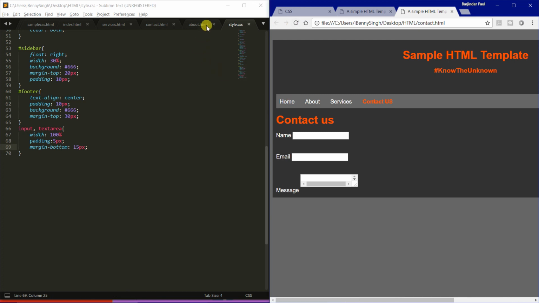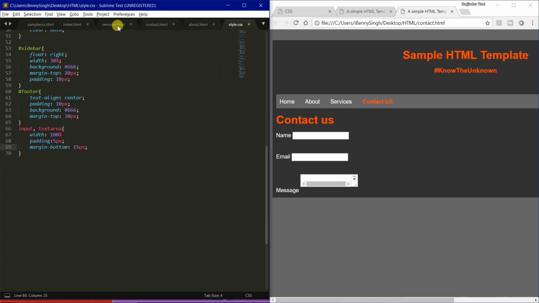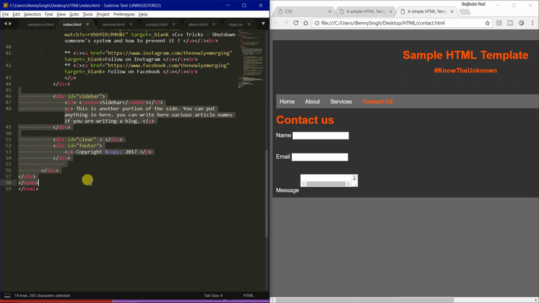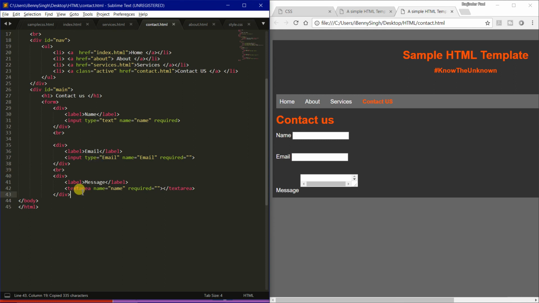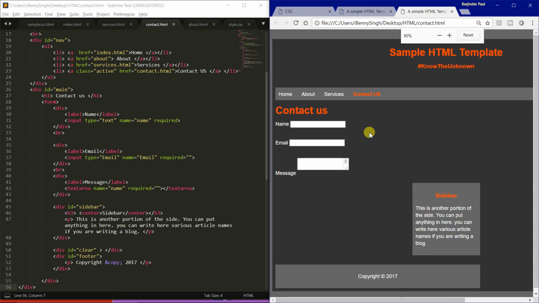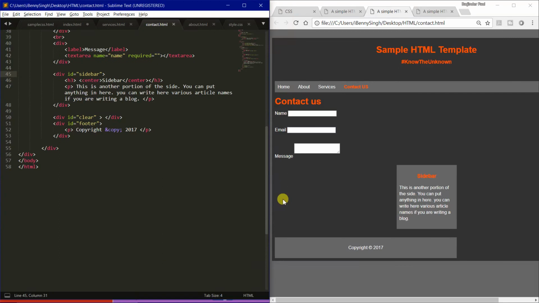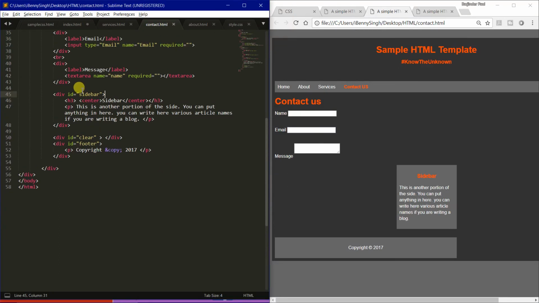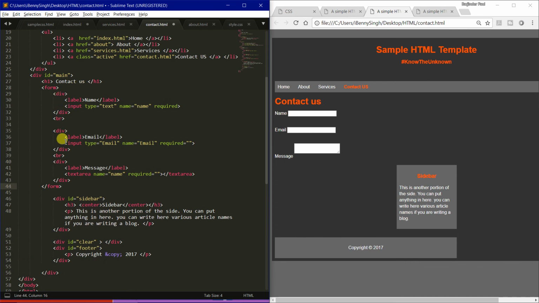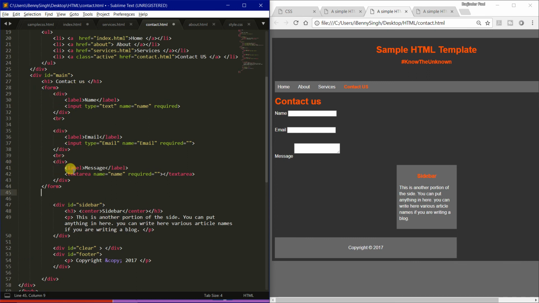So now we'll be adding here our sidebar and the footer tag from the index page. We'll just be copying it and pasting it here, saving it and then refreshing it. So we have to adjust them a little bit. Now we can adjust it by first of all closing our form tag here, and then let's see, we have a division, open close open close open close, and the form, and then again a division will be closed here, saving it and then refreshing it.